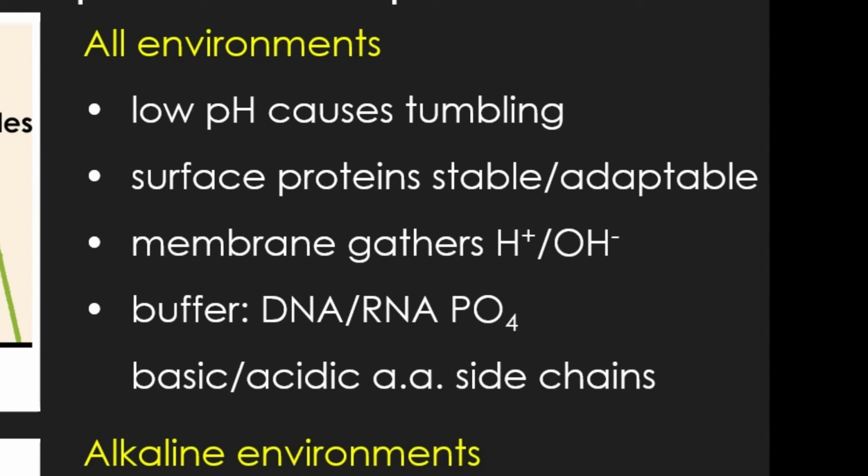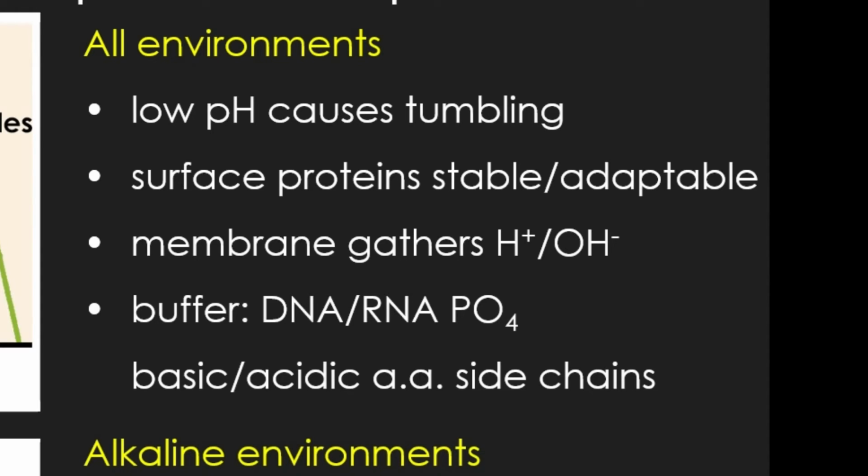If they get inside the cell, the DNA and the RNA can serve to buffer those, so it can lose protons in order to neutralize and bring down the pH, or it can gather protons in order to neutralize and bring up the pH, and then their amino acid side chains can gather protons and hydroxyls as well. And it's really crazy. So whereas our cells have a very narrow pH within which they can operate, right? Typically we think of the pH for human cells to be 7.4 or thereabouts, right? 7.35 to 7.45 or something like that.